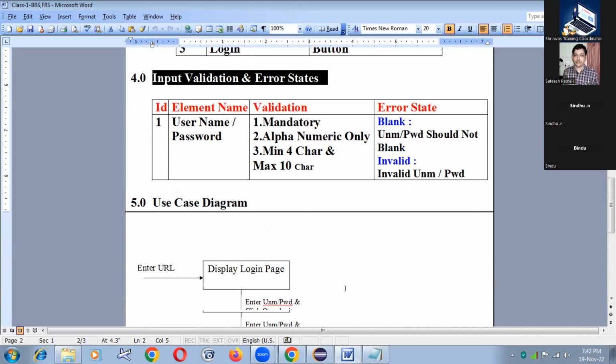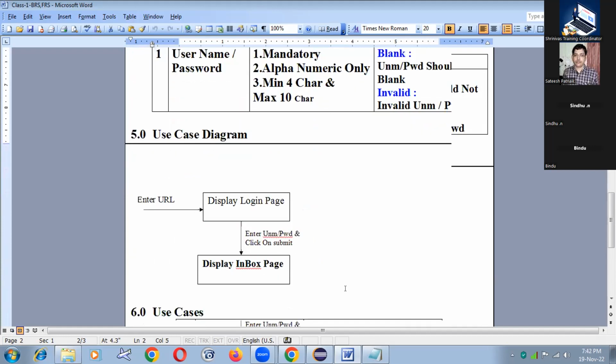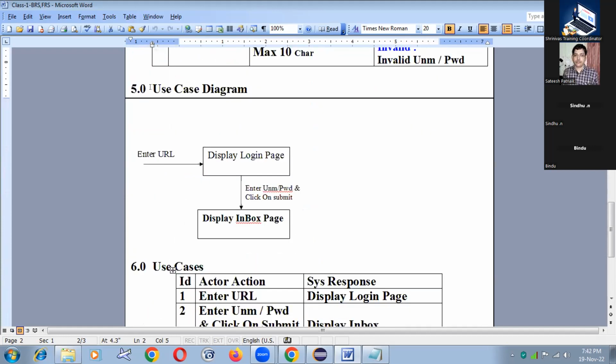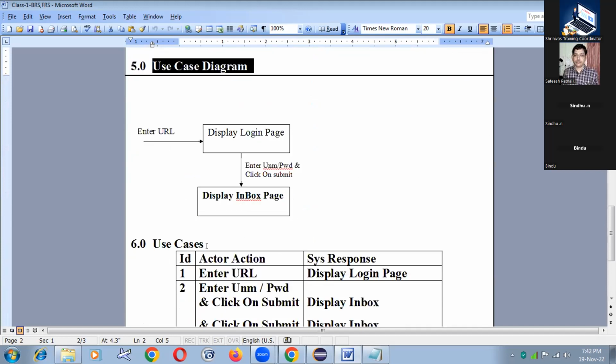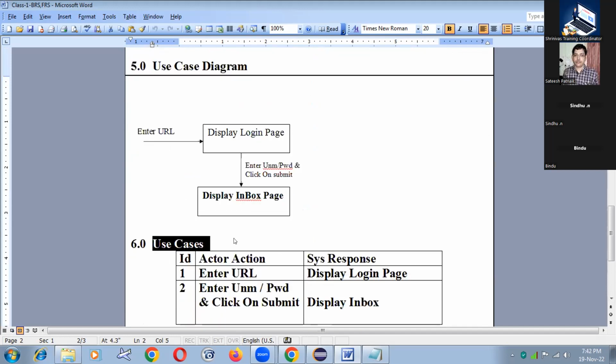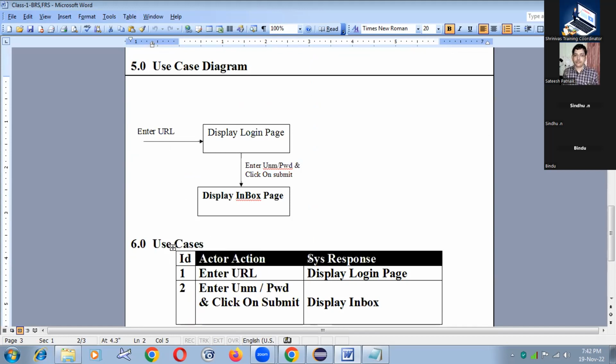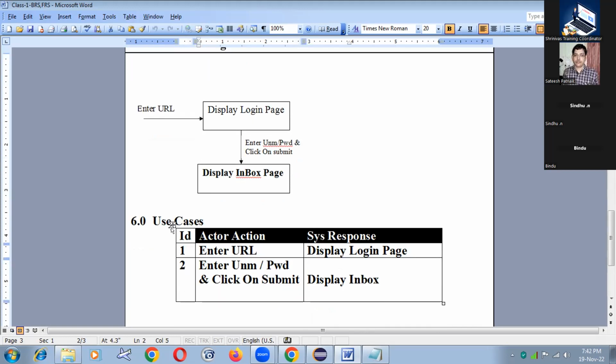See, observe the last 2 points: use case diagram and use cases. I think yesterday we discussed what a use case is. A use case is nothing but a brief description of actor action and system response. Yesterday we assumed it is a use case for your Gmail.